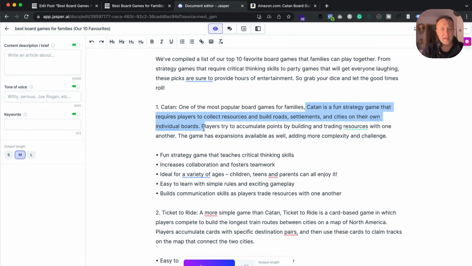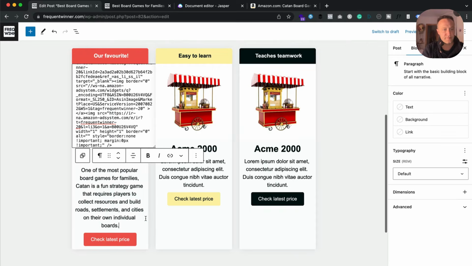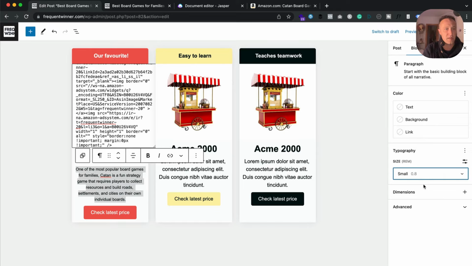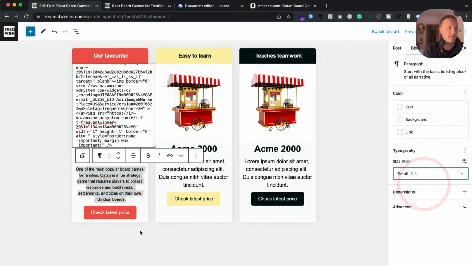I'm just going to take, I'm going to probably take the whole sentence, maybe. Let's see what that looks like. It might be too big, but we'll have a look. Maybe I can make this font a little smaller. So of course you can adjust fonts and everything. Just come over here. It might look good small. I think it might do. That's the standard base, and then we've got small. So that's fine.